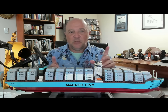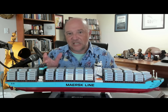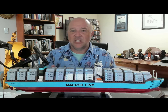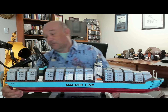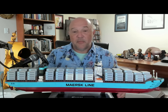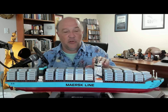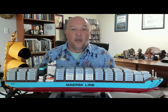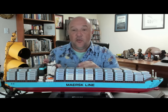You'll notice what's called a split house design on these vessels. Back aft, you'll see the smokestacks for the engines. These ships use diesel engines — in the case of the Maersk Triple E's, twin diesels on twin screws, which is very unusual. Usually you'll see one large slow-speed diesel on a single prop. The Maersk Triple E's are a little bit different. You've got two screws back here, and the stacks are right here because they're right above the engine room. The engine rooms are back aft in the after part of the vessel. The house is up forward — notice how high the bridge is. Traditionally on container ships, what you would see is an aft house arrangement, with the house back aft with the stacks.